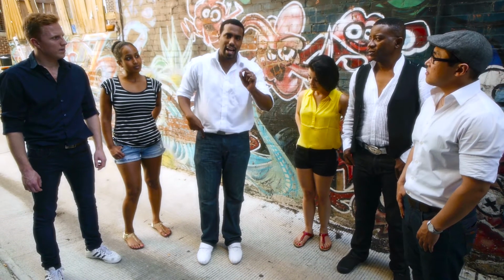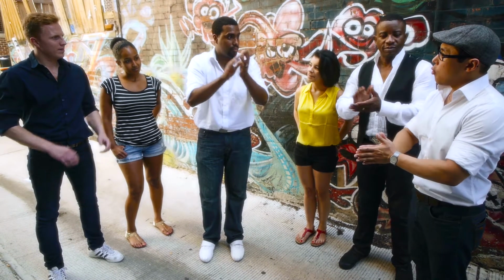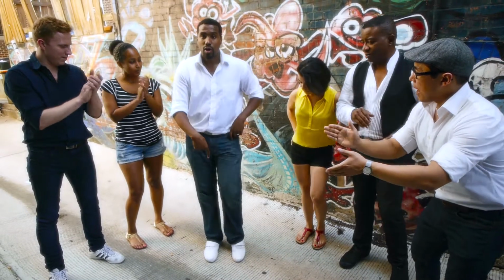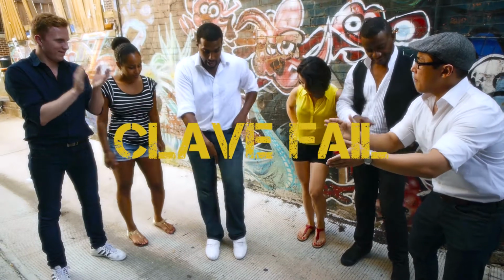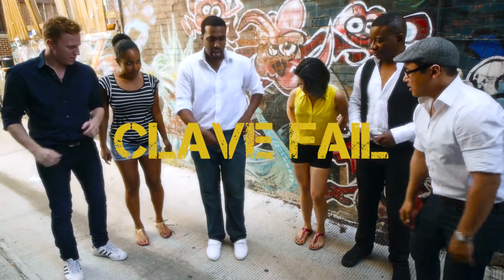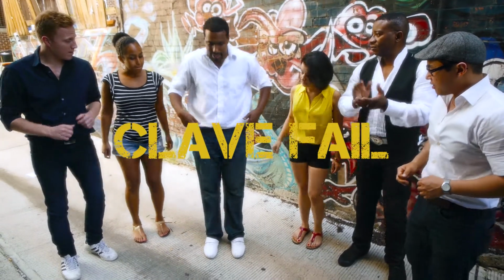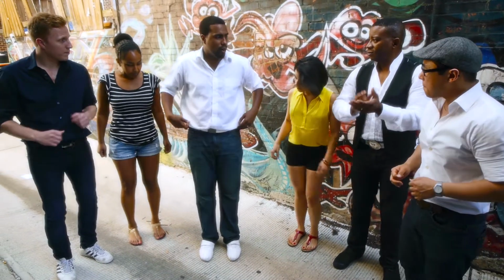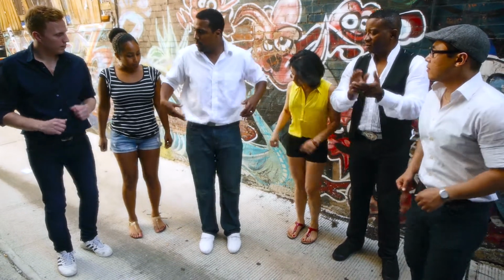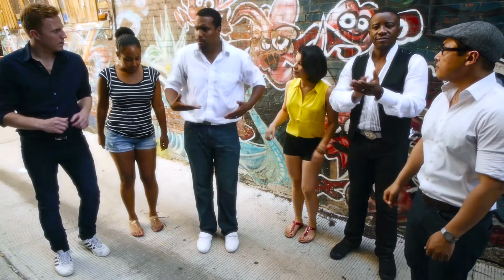So in order to feel the clave with your feet, give me a clave, somebody. Pa, pa, pa, pa, pa, pa, pa, right and left, and right and left, right and left. So this is the first thing that you're following. Now as you're doing this, you push it into the floor. If you push it into the floor, ladies, your hips naturally move in a figure-8 manner. For guys, the hips kind of move, but not as much.